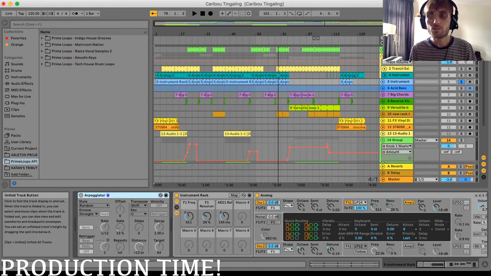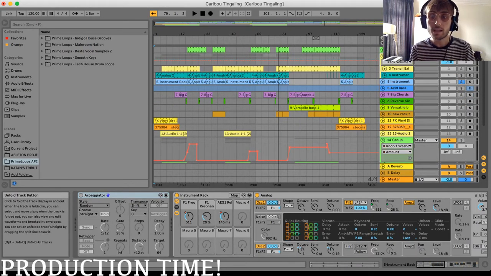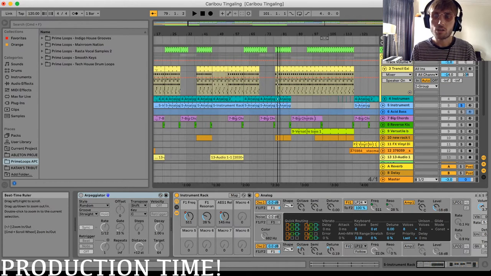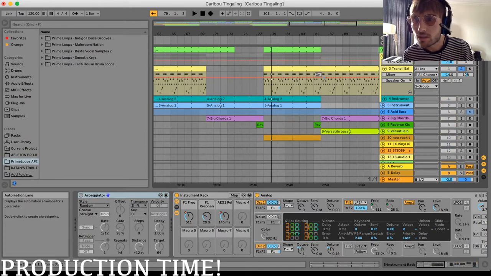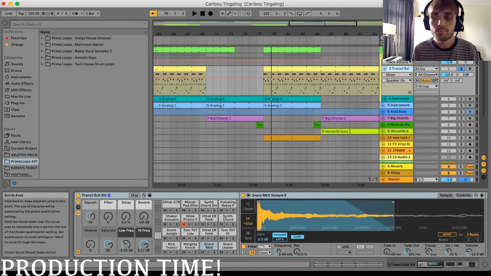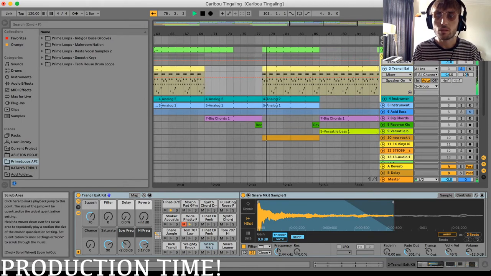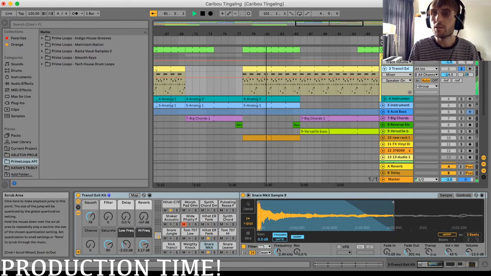I guess we could talk about the drums. There are quite a few different elements of drums here. I think I've got three different drum tracks. The first one, which I think is actually how the track started, is a stock Ableton drum rack kit called Transil Exit Kit or something. I don't know what that's called. It has some quite interesting sounds on its own. I thought that sounded pretty nice.